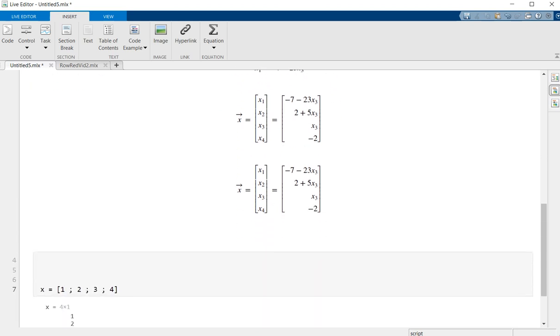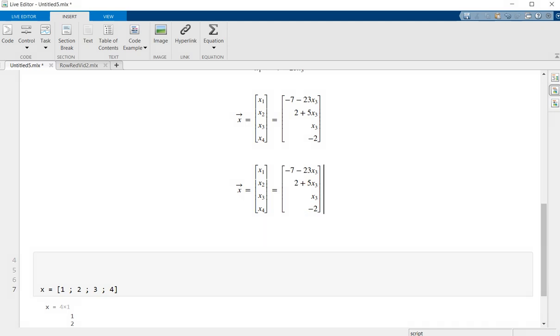So why did I want to do this? Well, this is actually two vectors, right? There's the vector that just has the constants in it, right? The -7, the 2, and the -2. And in the third row, I have a 0. The constant is 0. So they're all basically linear equations with a y-intercept and a slope. And I'm going to separate them out. I'm going to put the constants in a vector to the left, and the things that have the x3 in them, I'm going to put on the right. So let's see how that goes.